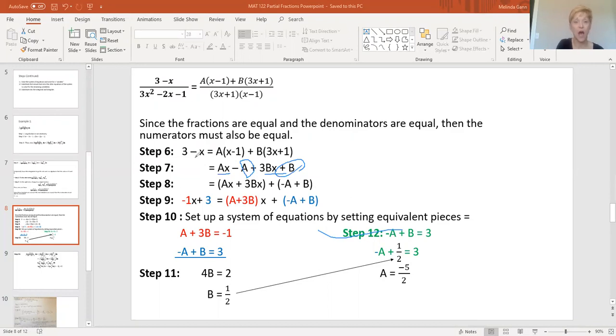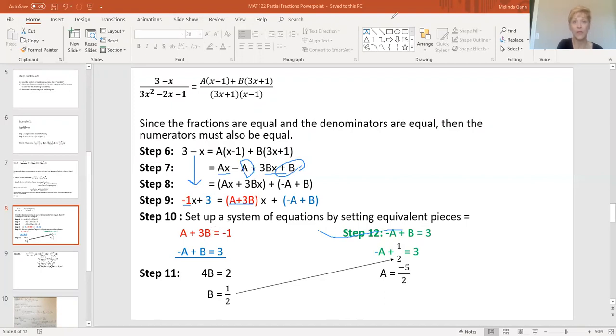Now notice, all I did here was I brought this straight down and I just changed the order. 3 minus x is the same thing as a negative x plus 3. And then I just made that negative x visible like a negative 1 because I wanted you to look at the coefficient. So I took the coefficient of x right here, this red one, and the coefficient of x right here, and I set them equal to each other. If these are the same, then the x's here have to match the x's here. So that's what equation 1 is.